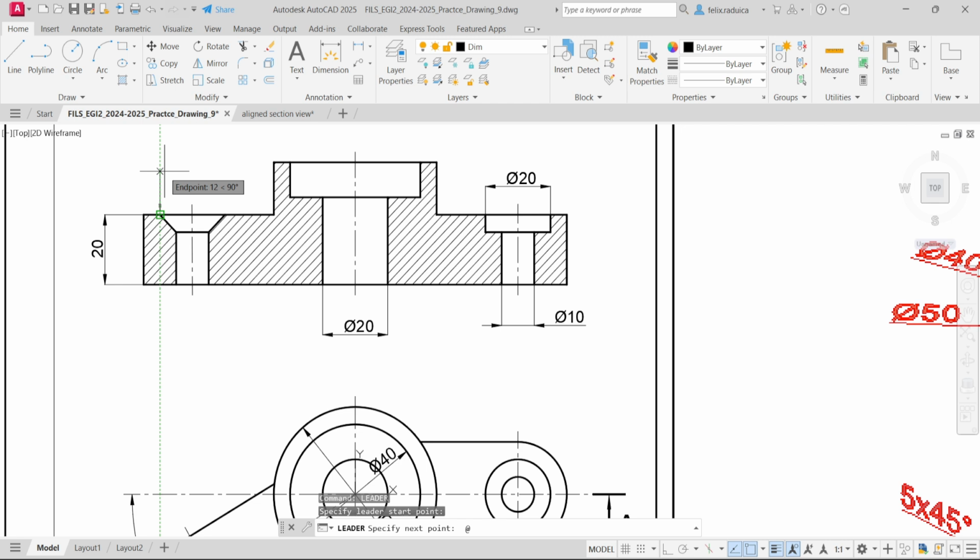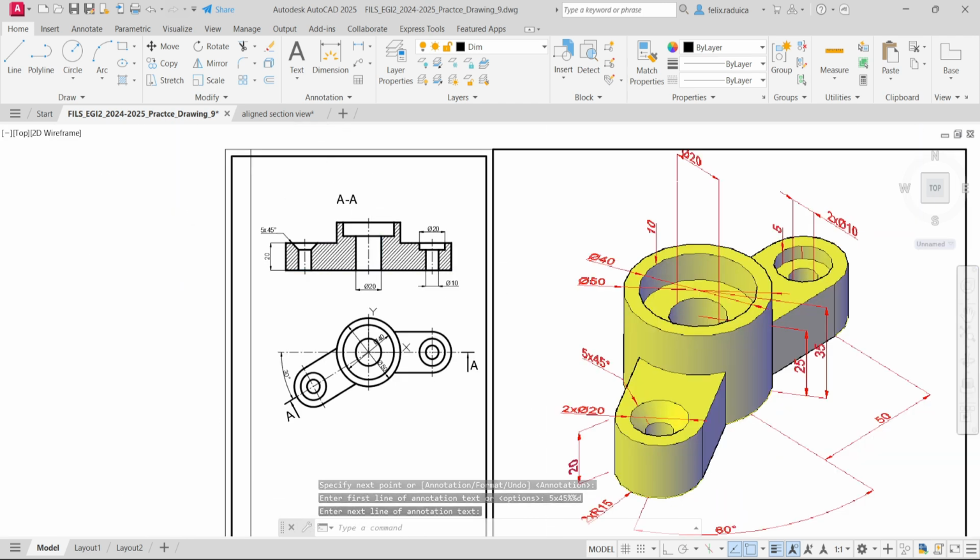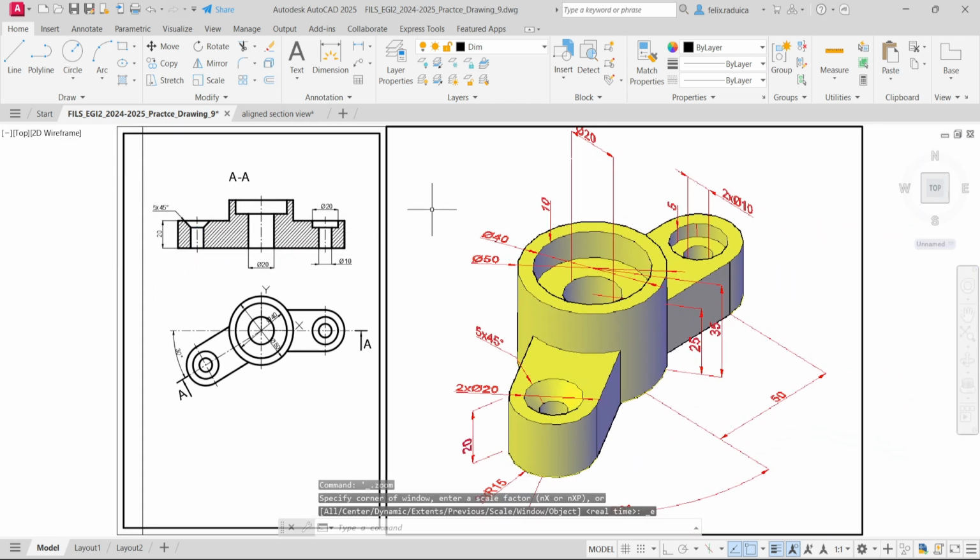At 10 less than 135, like that. And then at -5, 0, and then 5 times 45 %%D, and enter. And we have the chamfered edge there.